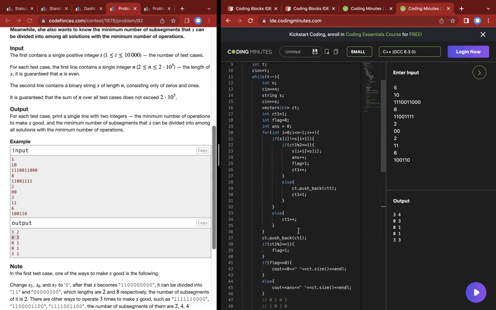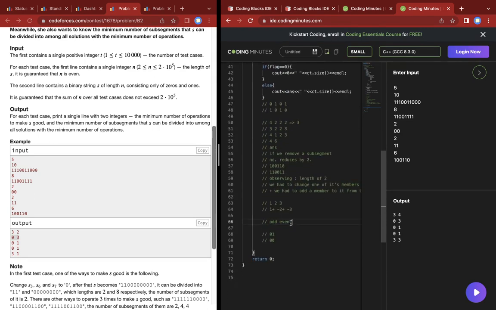So I think every case where this is odd even and the even guy is of length 2, we can reduce it. And we also have to take care that this should be odd, right? Because if this is even, then again this is kind of an odd summation of this and this. But I'm not sure.